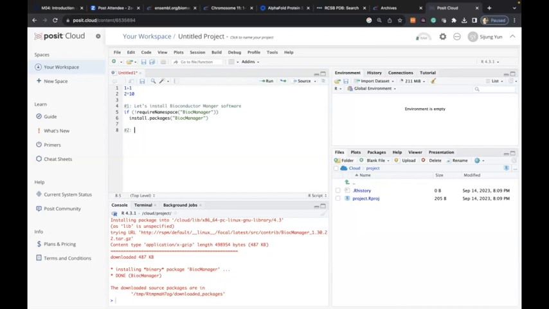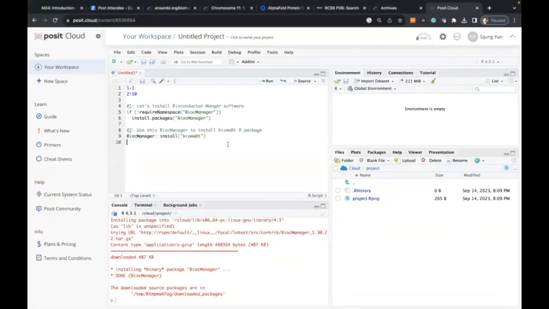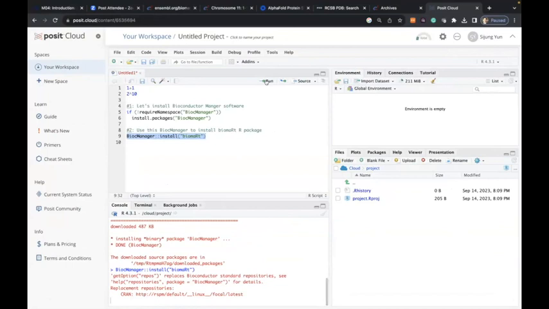Step 2, use this BiocManager to install the Biomart R package. The command is this. Highlight it and then run it.